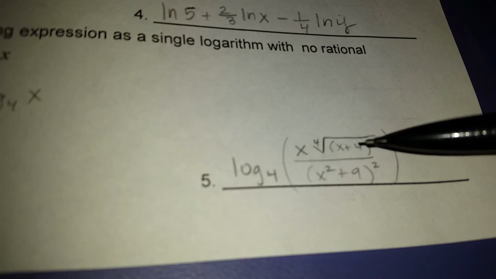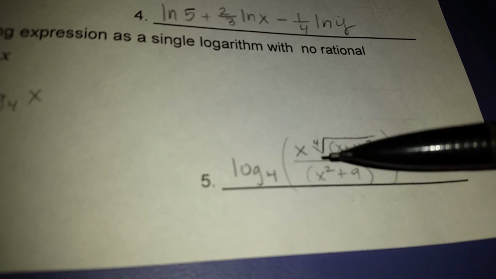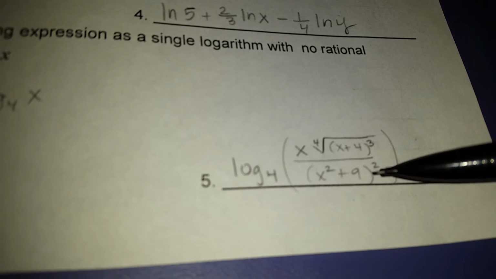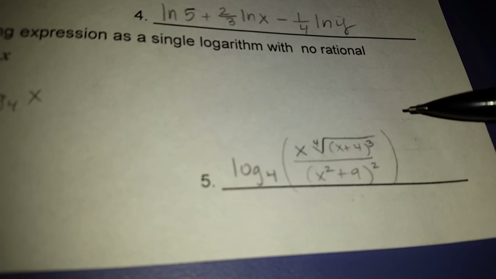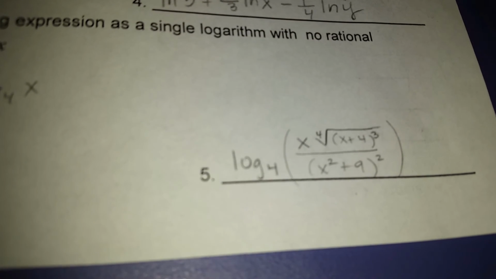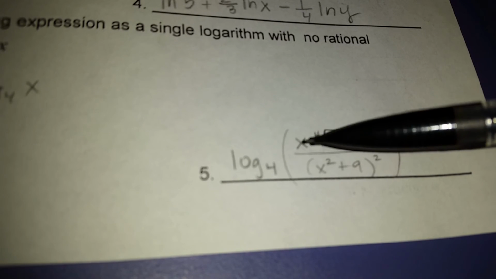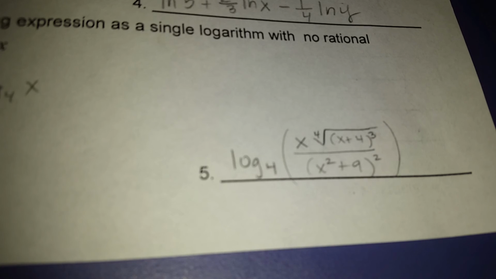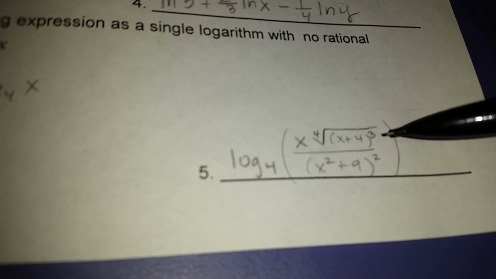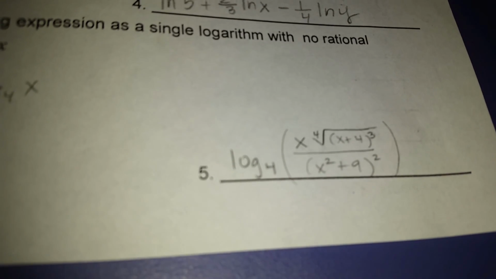Okay, so you should have parentheses here. You need it for the power. You need parentheses here because that whole thing's to the power of 2. And then you need parentheses here because that is what the entire log is of. You could write the times x here on the top, but if you have a root, it's just easier, more acceptable to put that in front. And then if you did put it in the back, just be careful that you don't put it under the root. All right, nice job.